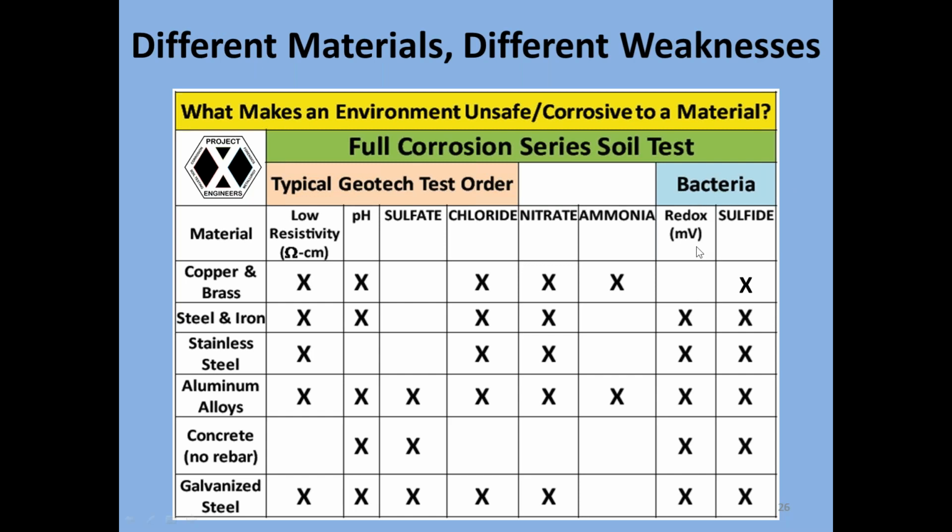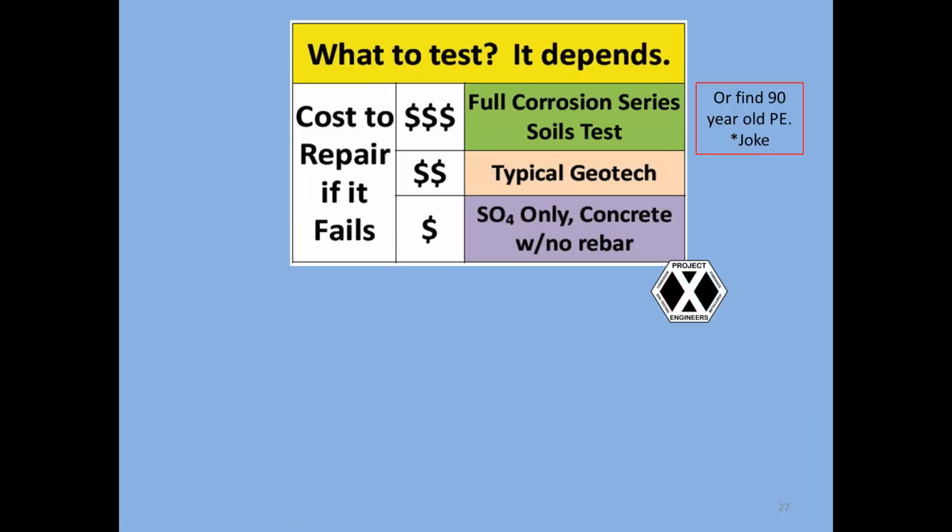And to test for the probability of corrosive bacteria in the soil, you test for redox and for sulfide. So basically, if you get pretty high levels of sulfide and very low redox levels, less than 20, and especially if they're negative, then there's a real good chance that you have corrosive bacteria. These kinds of low redox numbers pop up a lot up north in the San Francisco area, but not too much down here in Southern California. Let's see. And then the other big question.